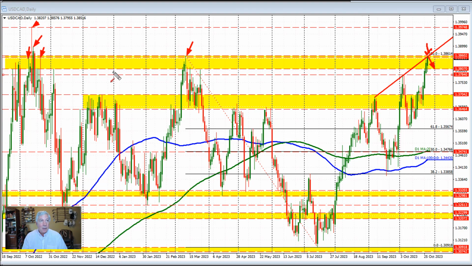Now on the downside, we do have the lows of these swing areas. It comes in at 138.07, and then we have that 137.84 level, which is our high price from early October, which we broke above in trading here this week, and then it based against it before moving higher. So that would be the progression that would give you more confidence by selling here against that level. It's up to you, folks, but this is a key level here for the dollar versus Canada. I showed you in many different ways from the 4-hour chart to the daily chart, and going back in time to 2022. So let's pay attention to it.